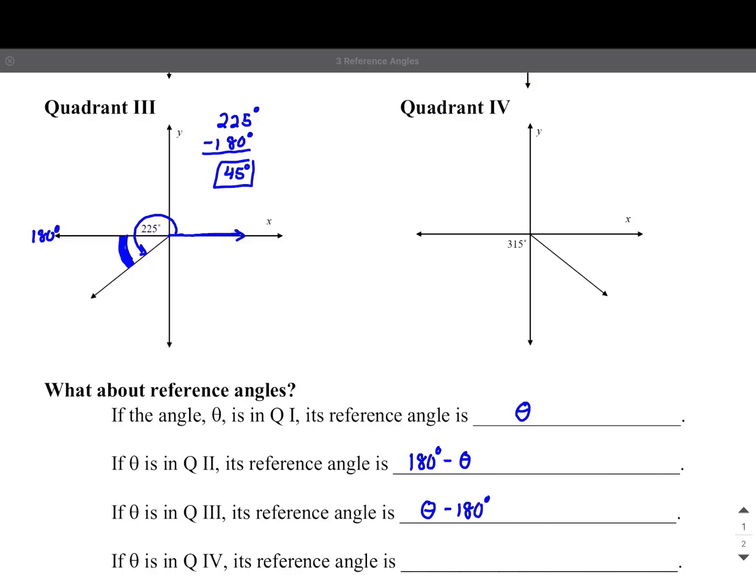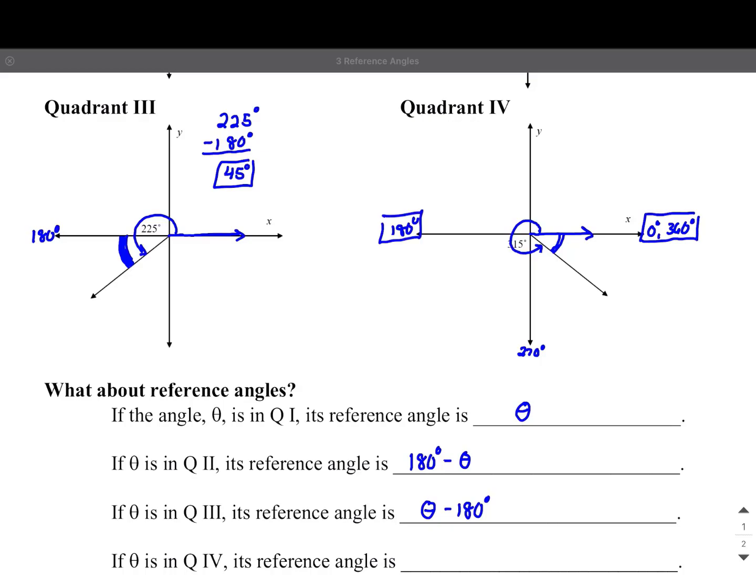Okay? And the last case is if we're in the fourth quadrant. So our initial side is here, and we're going to rotate all the way around past 180, past 270. And the reference angle is how close to the x-axis. Now, since it's how close to the x-axis, we never, ever, ever use 270 degrees when finding a reference angle, because 270 degrees is on the y-axis. We're either using 180, 0, or 360 degrees, because those are the angles on the x-axis.